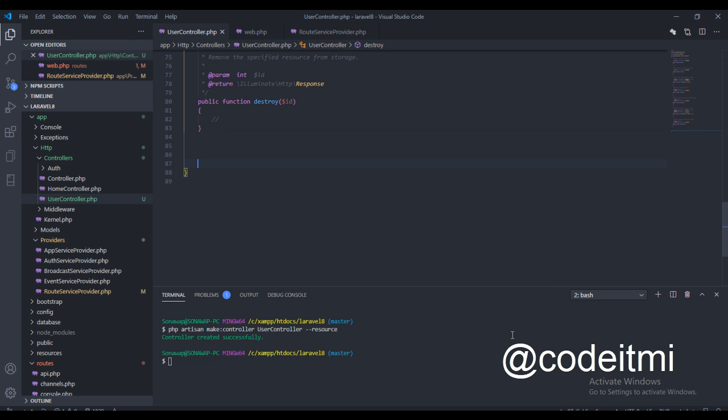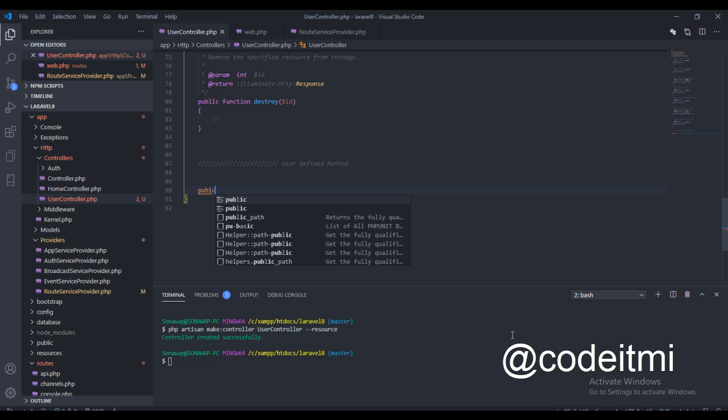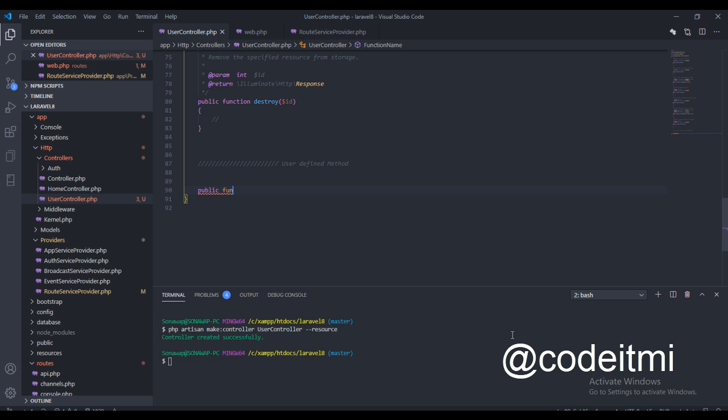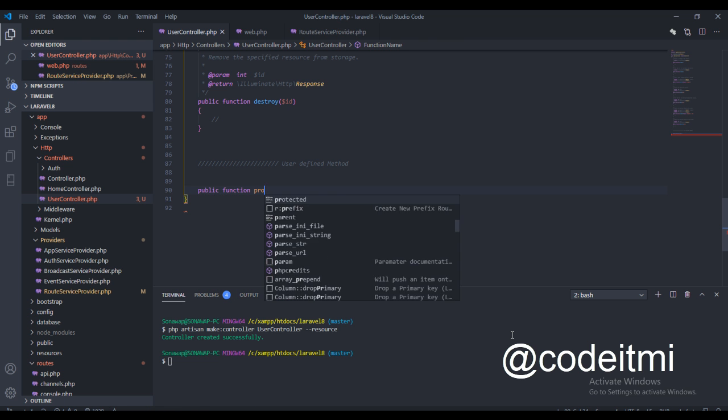Now I'm just going to separate this, and I'll call this user defined methods, whatever you like. This is going to be a public function, sorry about that, and this will be profile.